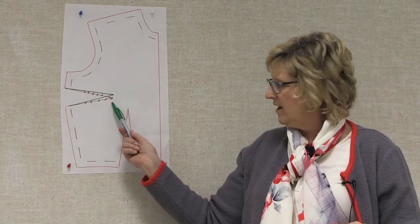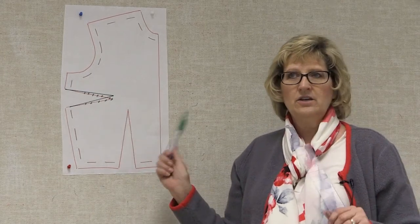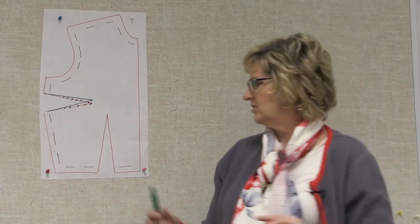And it works kind of going up. What if I would have gone down? The last thing a woman wants are bust darts that point down, because what does that make your eye do? Oh wow, she is hanging low. So that means it looks like gravity's really taking its toll.